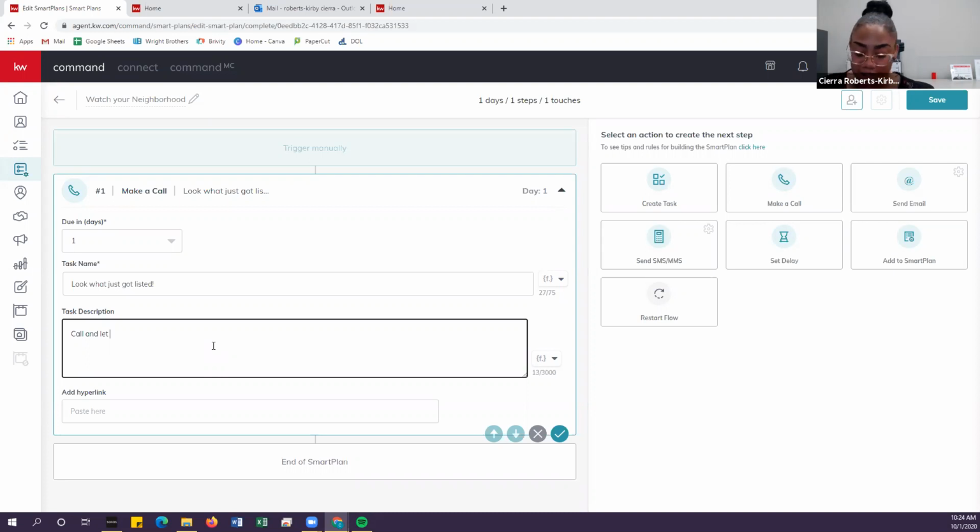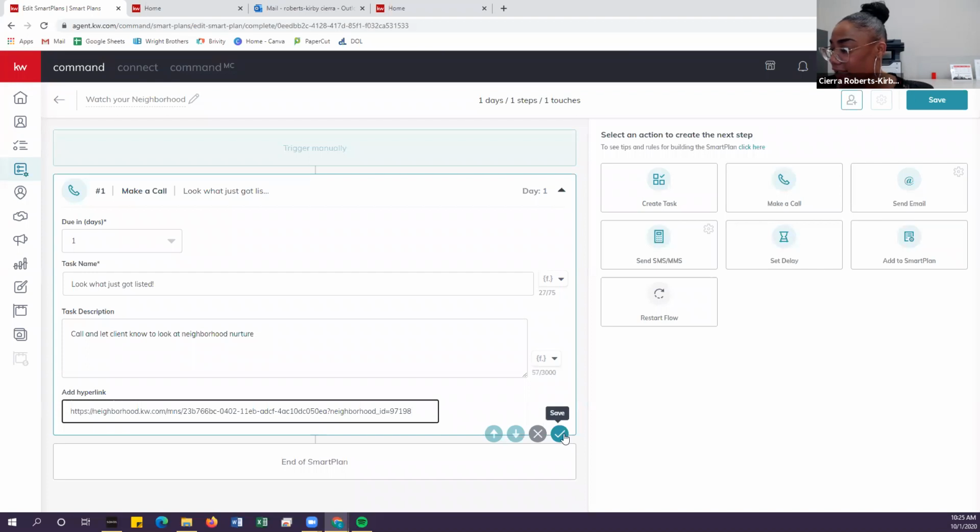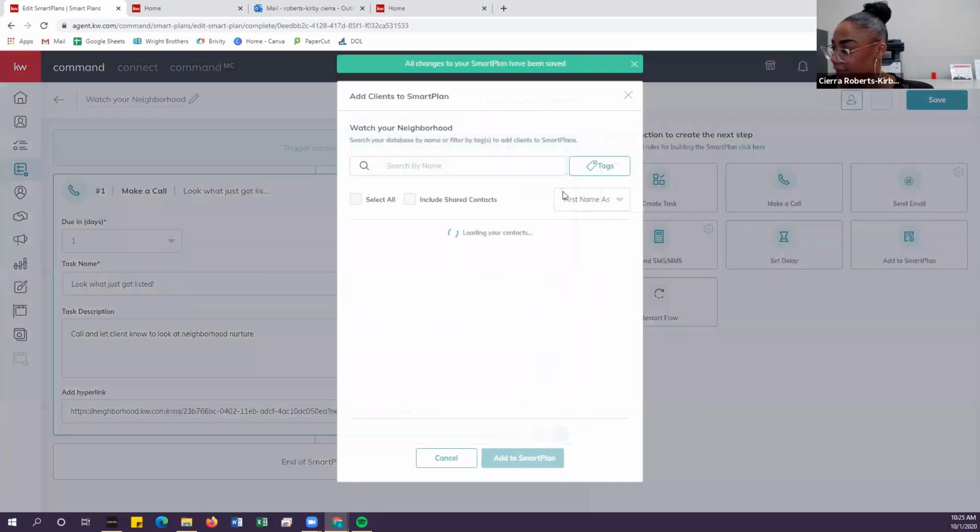So call and let client know to look at neighborhood nurture. This is just a touch for me to remember. I can paste the link that they need to go look at, and then I can save that.